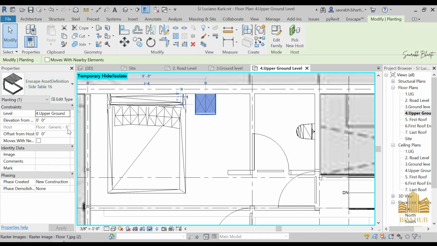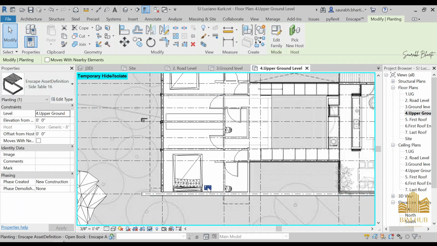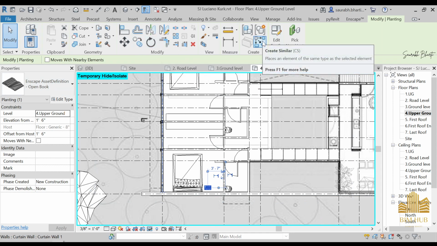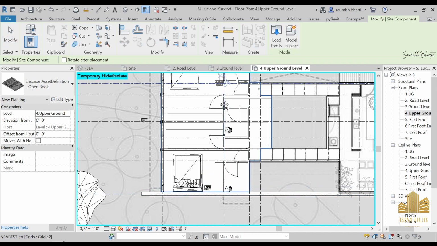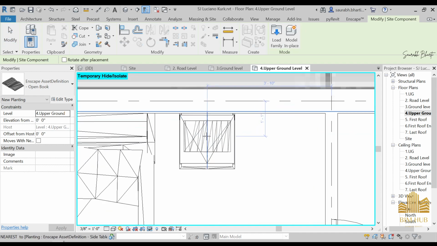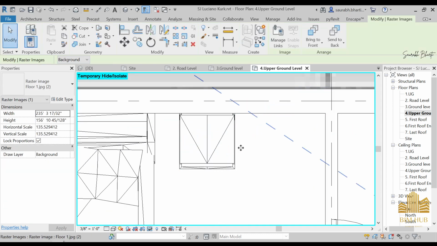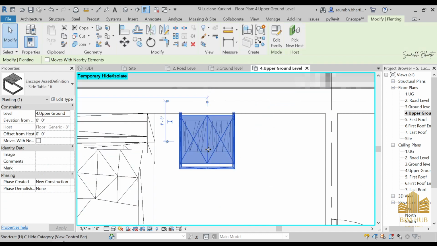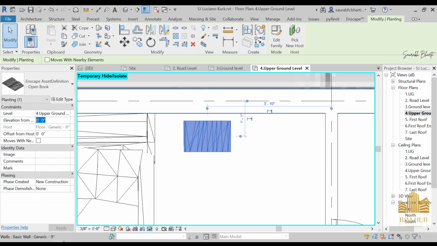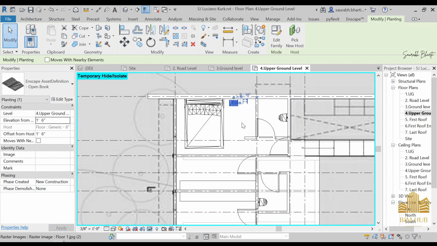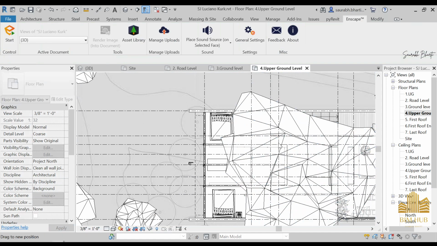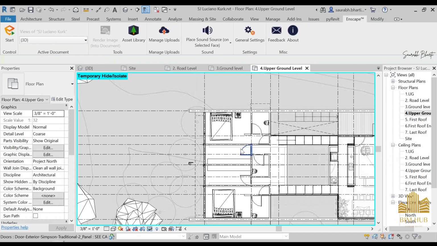So first you can select this one, CS, or you can select this create similar or this copy. So I'm going to select this create similar and put it at this side, and then press escape and hide this one, and give it a height offset of 1 feet 6 inches. Done. And what else we need to do? Just press HR, remove this tree, double S to hide. We need to provide fan and lighting.